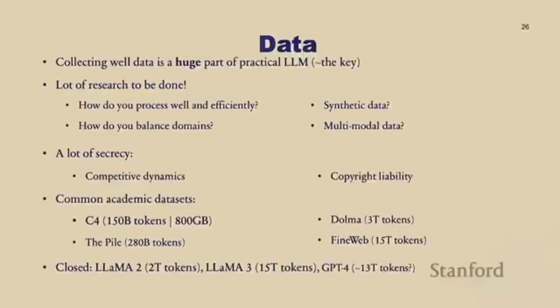In terms of closed source models, just to give you an idea, Llama 2 was trained on 2 trillion tokens. Llama 3, 15 trillion tokens, which is currently the best model that we know of in terms of how much it was trained on, which is the same as the biggest academic benchmark, 15 trillion tokens. GPT-4, we don't really know, but it's probably in the same order of magnitude. It's probably around 13 trillion from leaks, if the leaks are true.